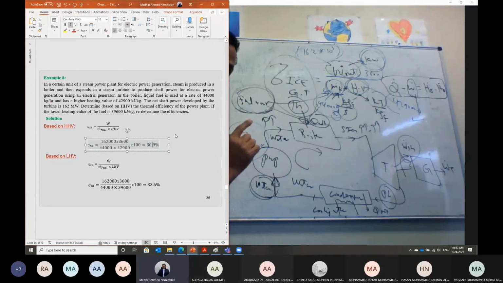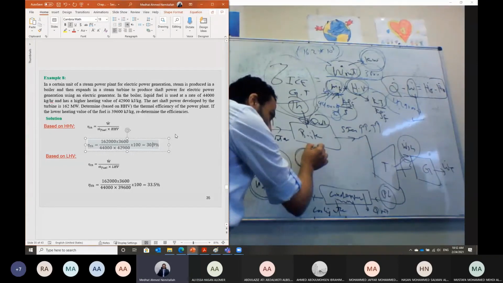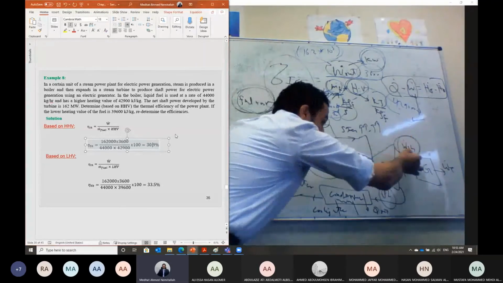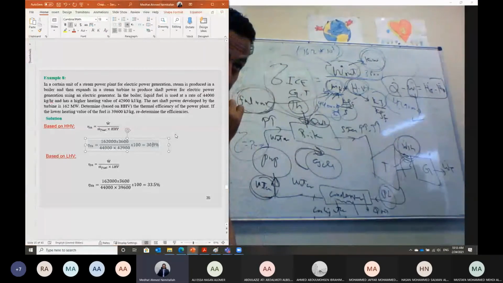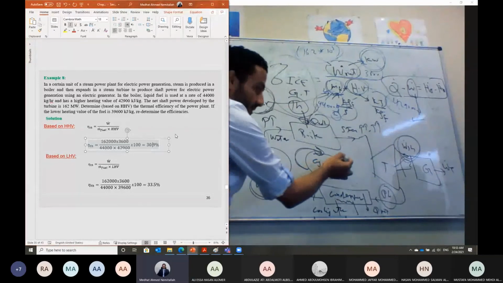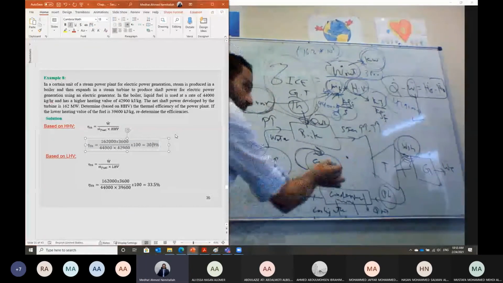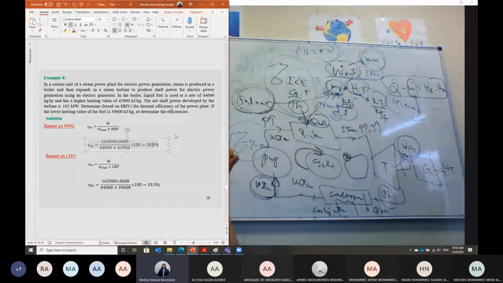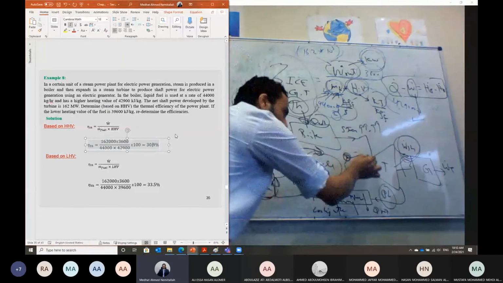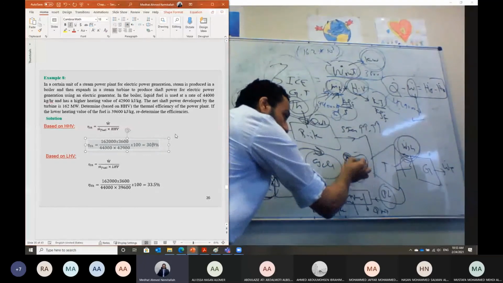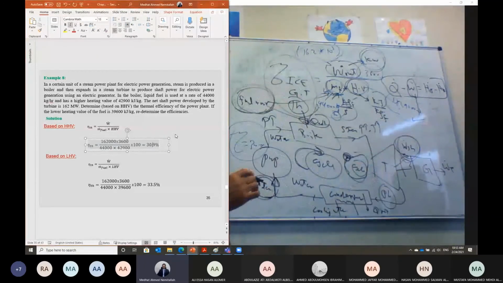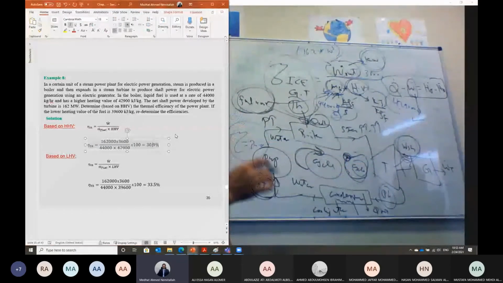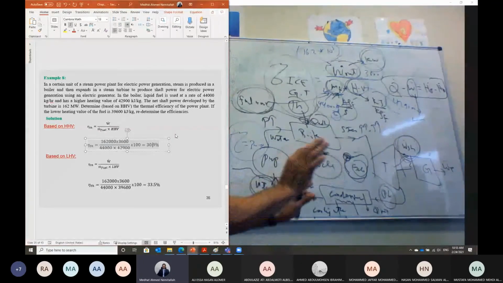And also, guys, this system is working on a cycle. For this system to continuously work and generate continuous shaft power, it has to work on a cycle. And the concept of operation of a cycle is that you start from one point, do whatever processes you do, but you have to get back to the same initial point, so that we can repeat again. Then repeating the cycle again will generate continuous shaft power. If you don't get back to the same initial point, you are not working on a cycle. You are just doing some processes and the system will stop.